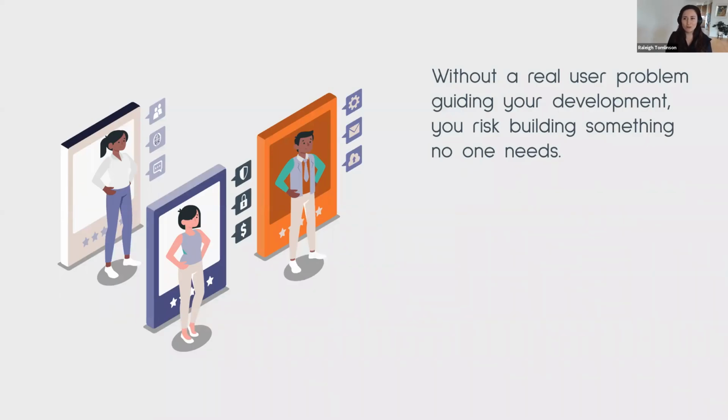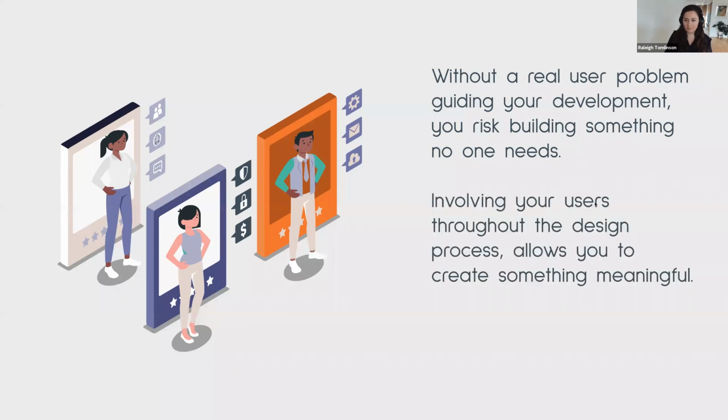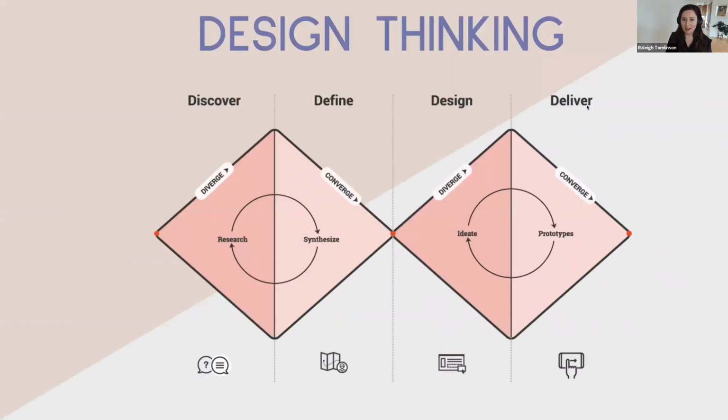We see this in all sorts of products, and it's the same with AI products as well. Without a real user problem, you're not going to have success in the market. You're taking a huge risk building something no one needs. No matter how awesome your data is and how awesome your processing of that data is, if you don't have a use case and a user need behind that, it's much more difficult to find those users once you turn to marketing. Involving your users throughout the process of design really allows you to create something big and meaningful. So I'm going to talk about the iterative design process in UX and how we do that with a number of products, but this also applies to AI.